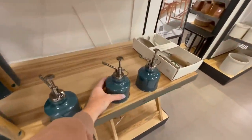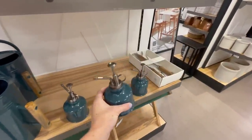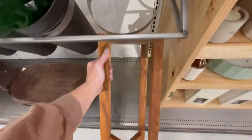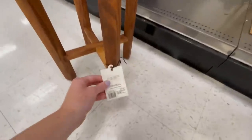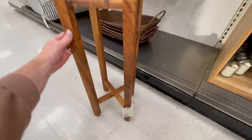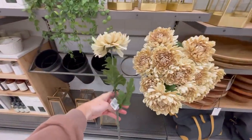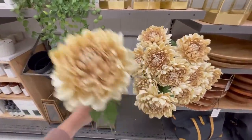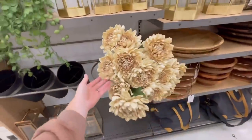I also spotted these really cute plant misters that you could place on a shelf for a little functional pop of color. This plant stand would be a great way to add some coziness to an empty corner or blank wall if you just popped a little plant on top. I also thought these faux chrysanthemums were so pretty — they would look gorgeous popped in a clear vase with maybe some water to give them a super realistic look.